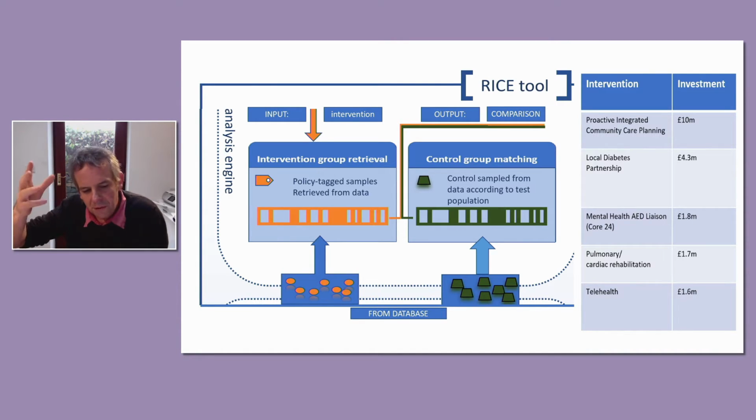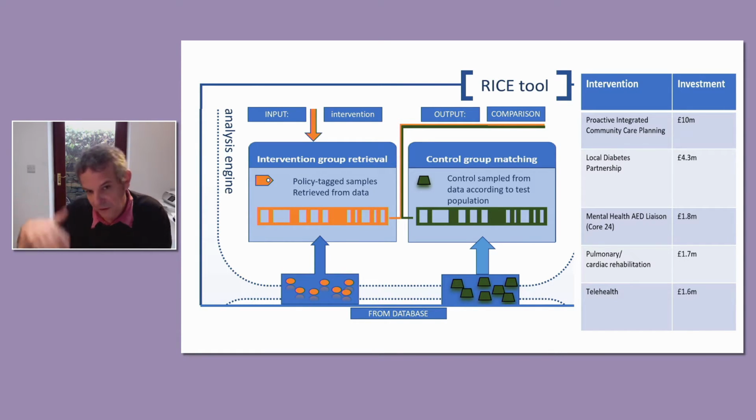So there are really three methods we can use to try and construct that control cohort. We can use matching. Based on a set of characteristics, we can match the intervention group to people who are similar on those characteristics using a method called propensity scores. Or we can use weights. We can weight the population that haven't received the treatment based on how similar they are to the population that have received the intervention.